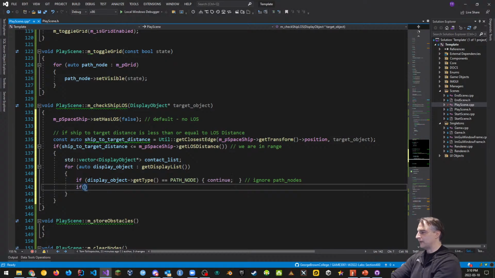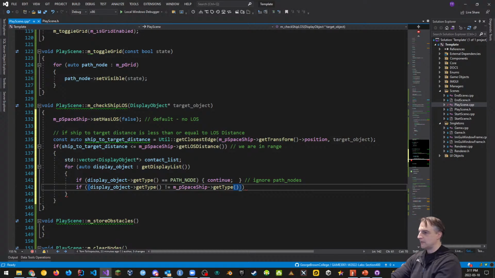And what about the other way? What I'm really looking for is, for each display object, if my display object get type is not equal to my m_p spaceship get type, and why I'm doing this is because what if my spaceship is some other type?